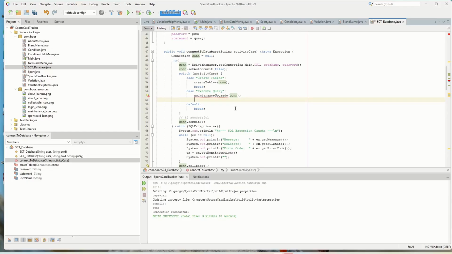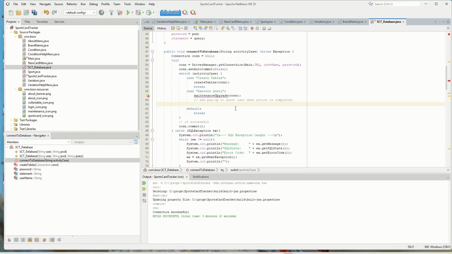Now, once we have updated the database, there's no way of knowing if it was successful. So what we're going to do is add a pop-up here, a pop-up to alert the user when the action is completed.